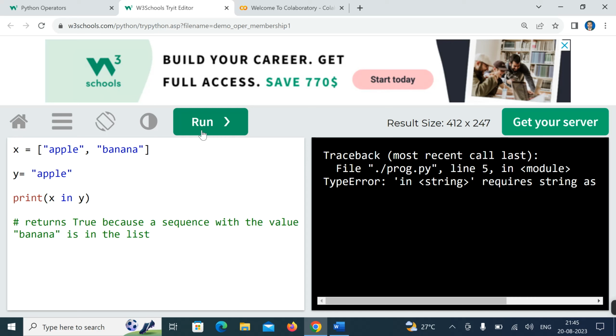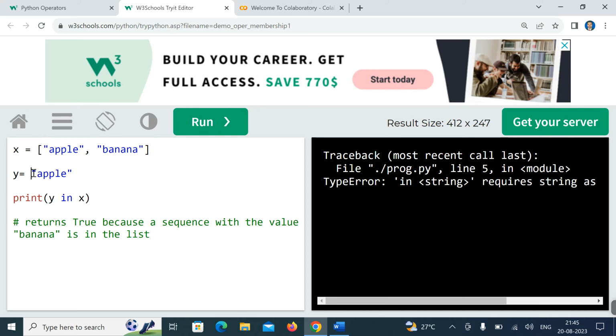Because X is a list where Y is a string variable. A list cannot be compared with a single variable.